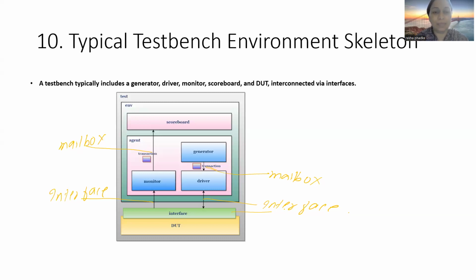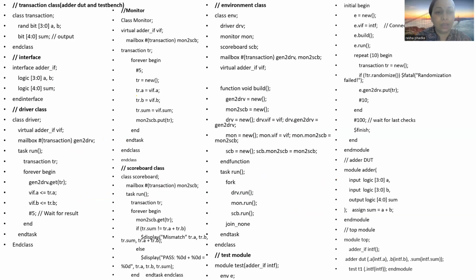Let's see an example. Of course, this entire thing is called the environment of the test bench. So that is shown here as ENV. And the outer space of the environment is called the test bench. For example, I'm taking a very large program here to make you understand how we have to integrate all these components and do verification for our DUT.